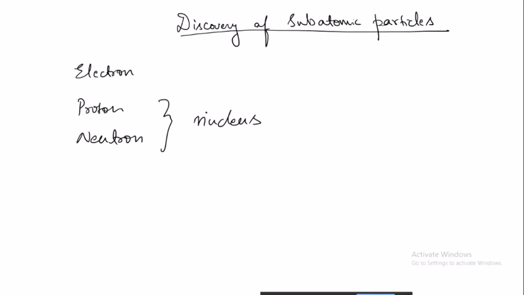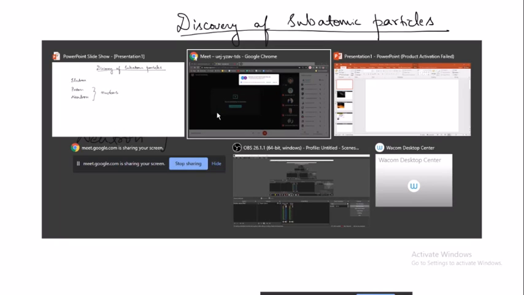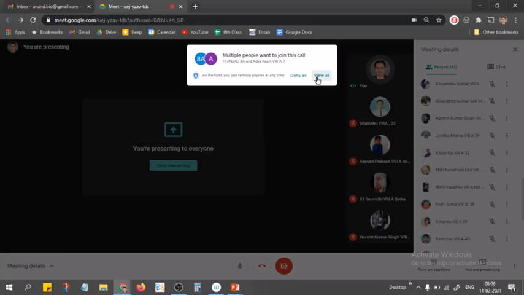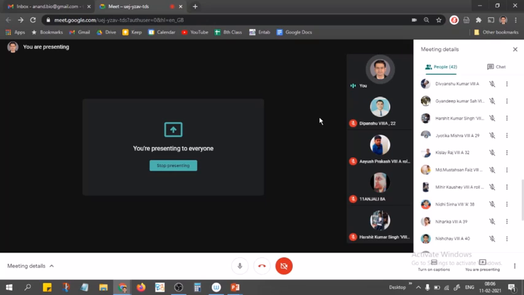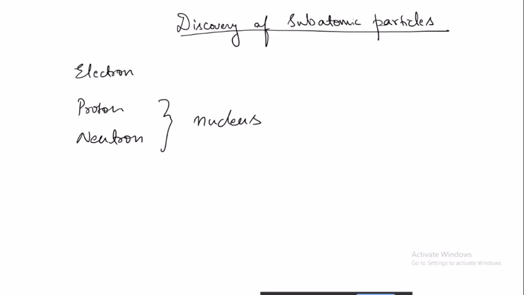The structure of the atom is something that has always amazed scientists. They were always thinking about what may be the real structure of the atom. How the model has evolved and how the discoveries were made is fascinating. As part of your syllabus, there is the discovery of the electron, nucleus, proton and neutron in brief. So we will just look in brief at the discovery of the subatomic particles, just to revise this part.